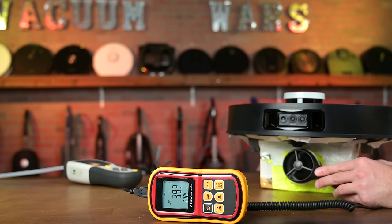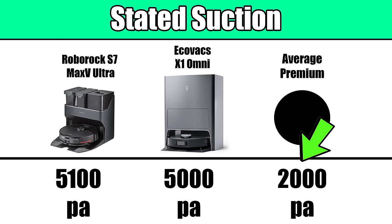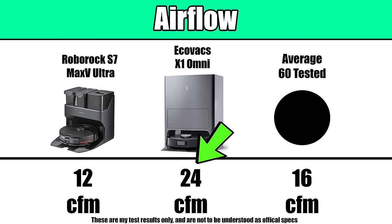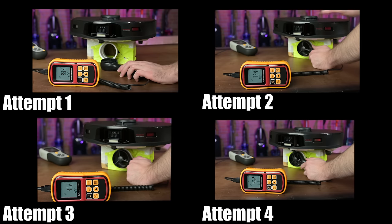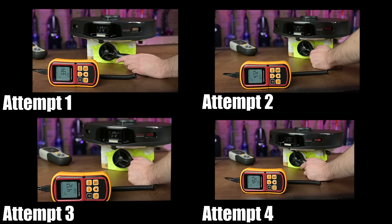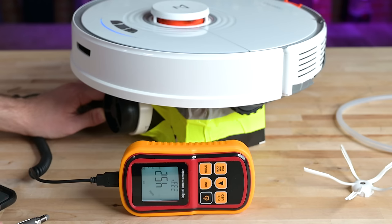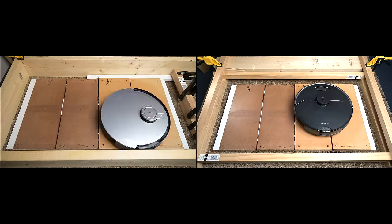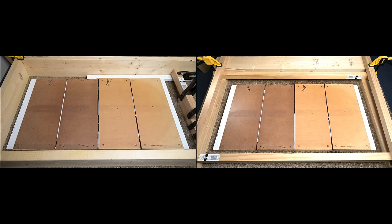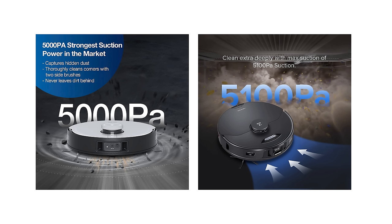With the power tests, the Omni was the winner. They both claim to have huge amounts of suction — almost double the amount of premium robot vacuums before this — and while that extraordinary power was confirmed with the X1 Omni, which had the highest suction and almost the highest airflow of any robot vacuum reviewed so far, the Roborock S7 Max-V had relatively low numbers in testing. This was most likely due to a failsafe on the S7 Max-V. Because the Omni and S7 Max-V were nearly identical in other power-related tests like the crevice pickup test, I feel confident the Roborock probably does have the advertised power, but it was not confirmed.